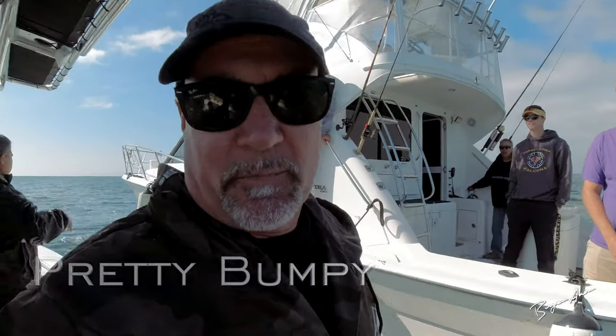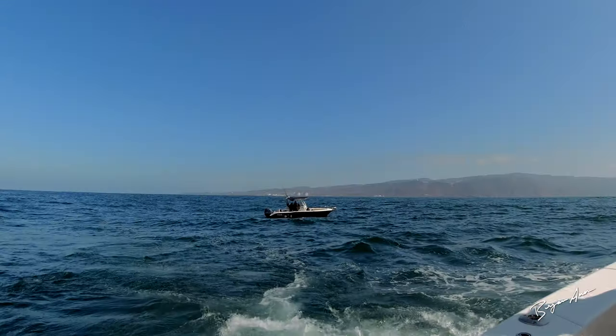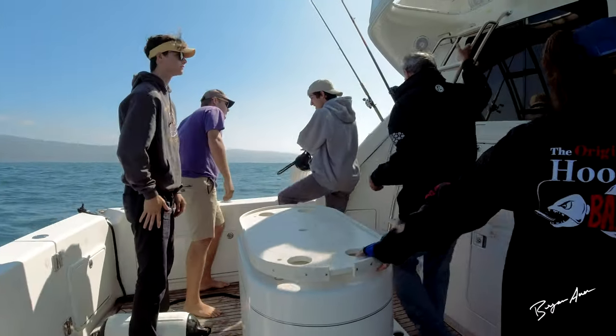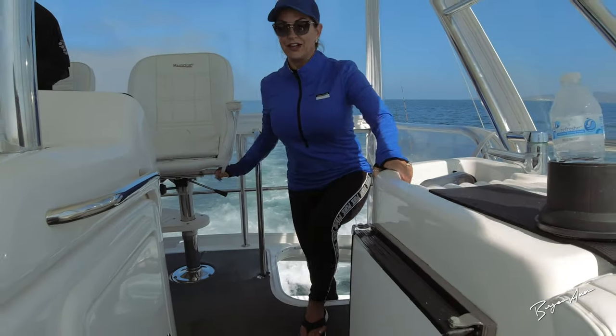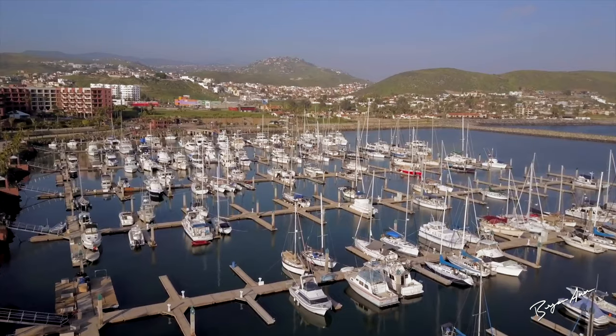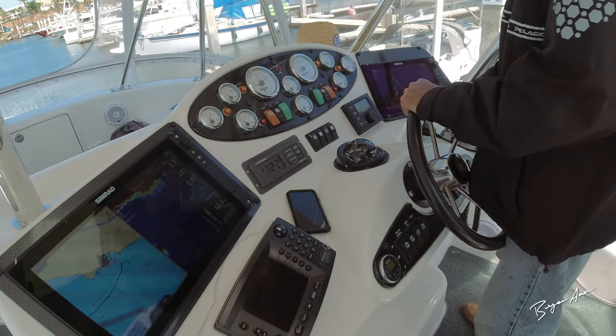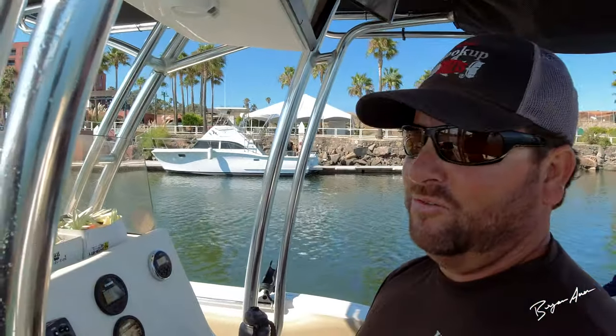So this boat is coming to rescue us. Glad we got rescued by this boat. Yeah, we'll be out here till O Dark 30. We're gonna see how many fish we can catch before the girls are done with their beauty massages. Sand bass, calicos, bonefish. We are gonna hang out in the bay and crush some spotties.